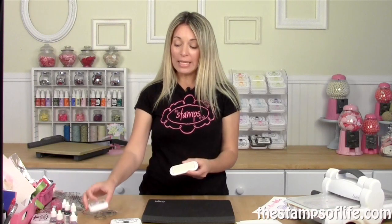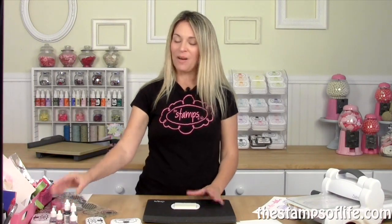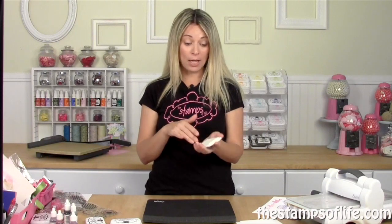On the spot where it says color, it says custom color. What does that mean? Well, it means you get to use our re-inkers to make your own ink pad. I was so excited when I thought to do this because, number one, everybody loves the sponge that my ink pads are made out of, and it's a fantastic ink pad, but wouldn't it be fun if you got to make your own ombre ink pads?